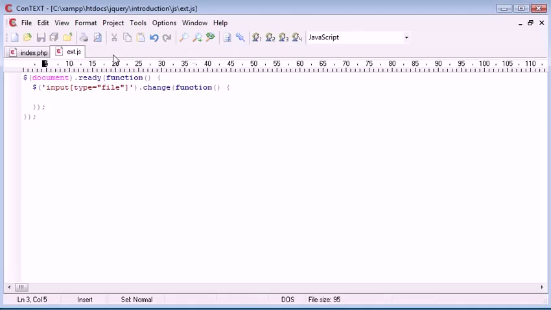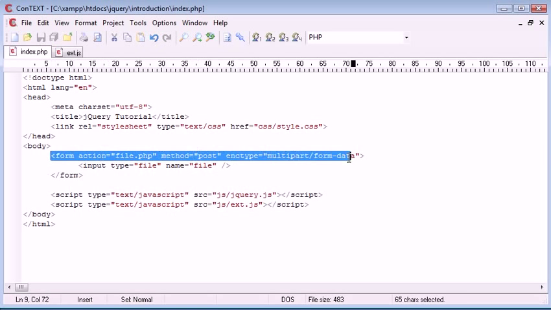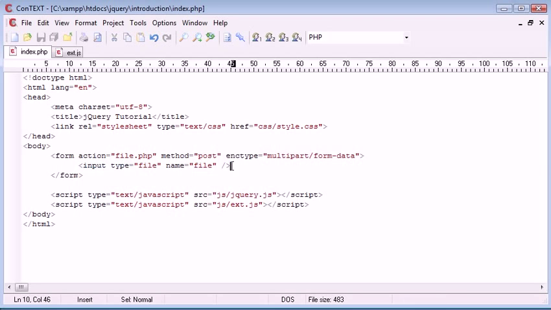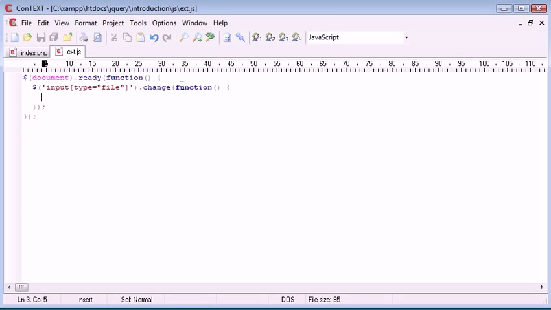But now what we want to do is submit this form. Now, because this is a parent element of this input element, we can use traversing in jQuery to select the parent element. So we can say this, what we usually use to select the element that we have already selected, and we're going to say dot parent and then brackets, and then we want to just say submit.